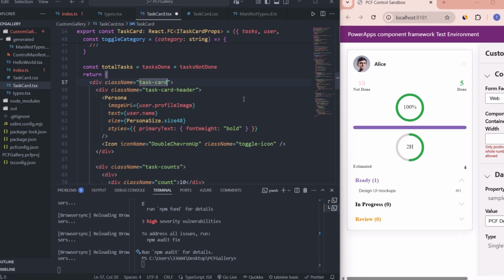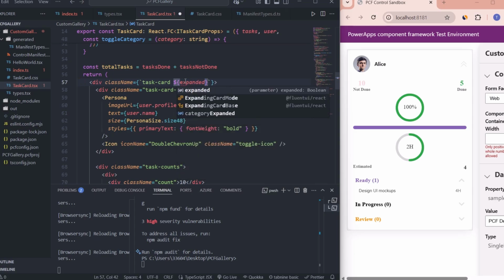Now I need to change the CSS. This will be dynamic for the task card class name. When it is expanded, I will add expanded. If not, it will be collapsed.